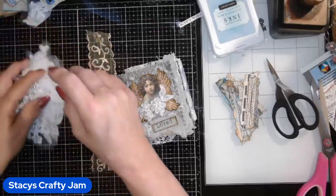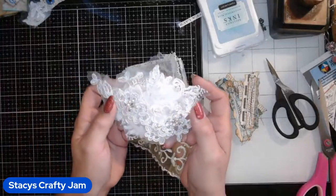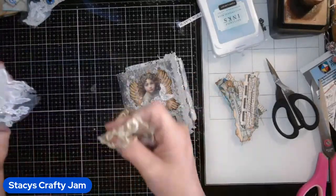I'm all done with these. Oh, look at these gorgeous appliques. Aren't they gorgeous? Oh, my Lord. I love our appliques so much.